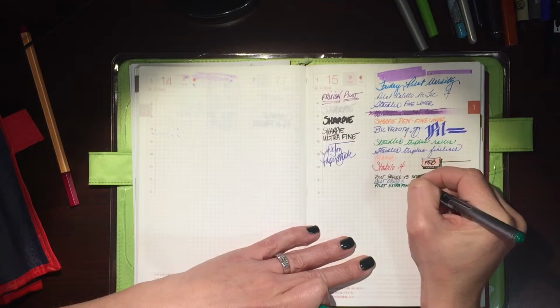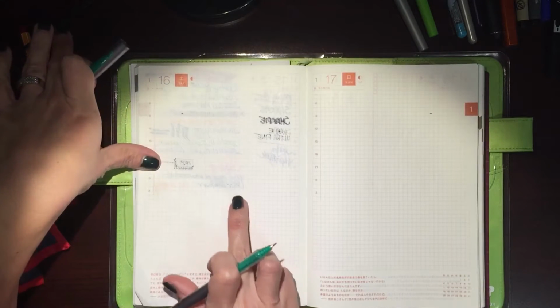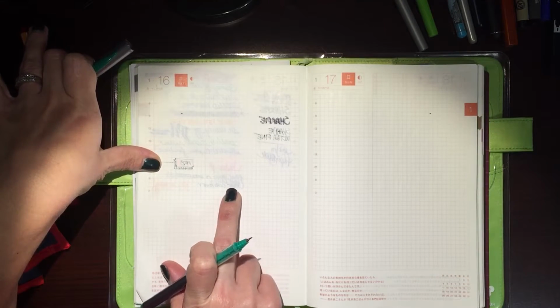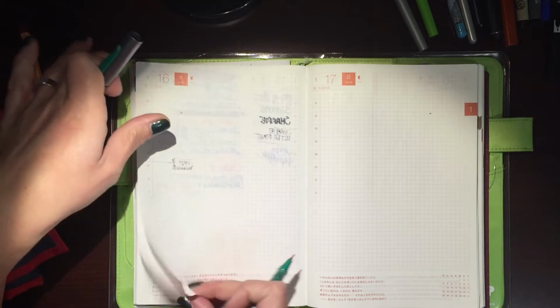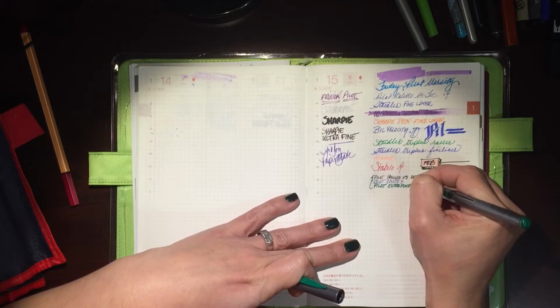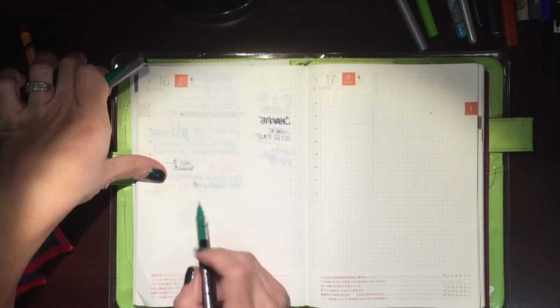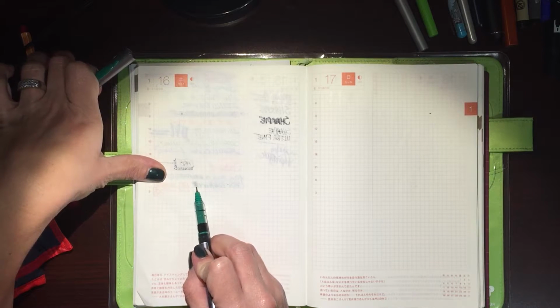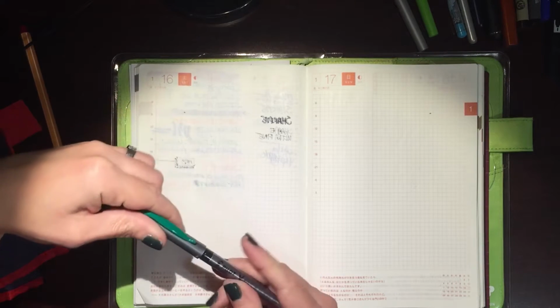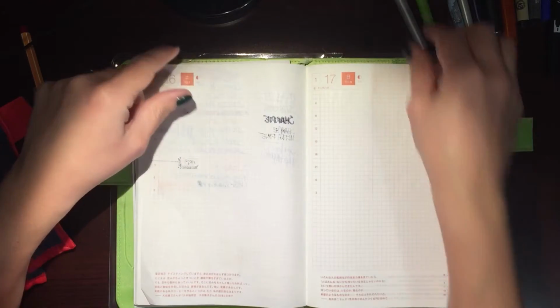I like this pen, but it gets really thick if you're trying to write small with it. And it almost barely bleeds through, especially if you're holding it down. If you're coloring your blocks in for a to-do that's maybe completed, then you're going to get a little bit of bleed through on the back side here. So just keep that in mind if you choose to go with this. It comes in a ton of different colors as well.